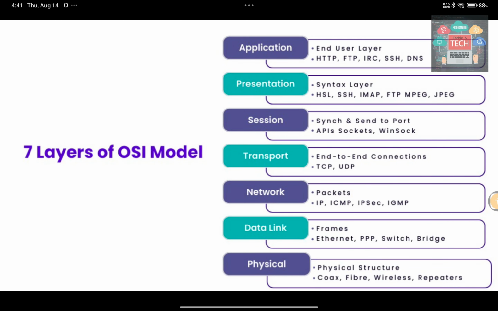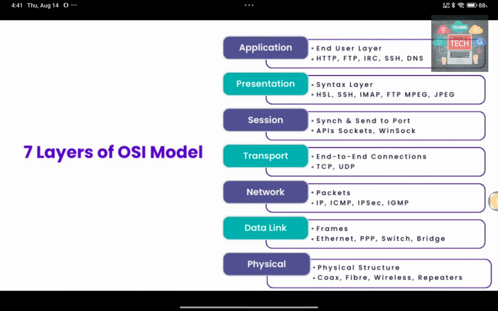The physical layer uses coax, fiber, wireless, repeater, meaning physical connectivity, like RJ45 cables for connecting servers, or a wireless router through which we connect our mobile or laptop.